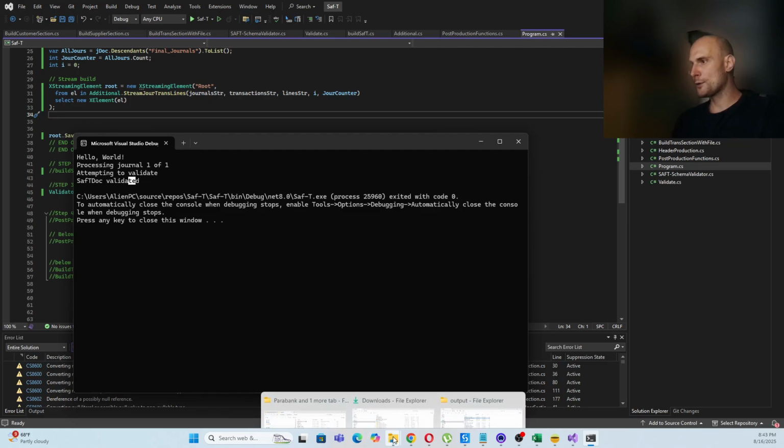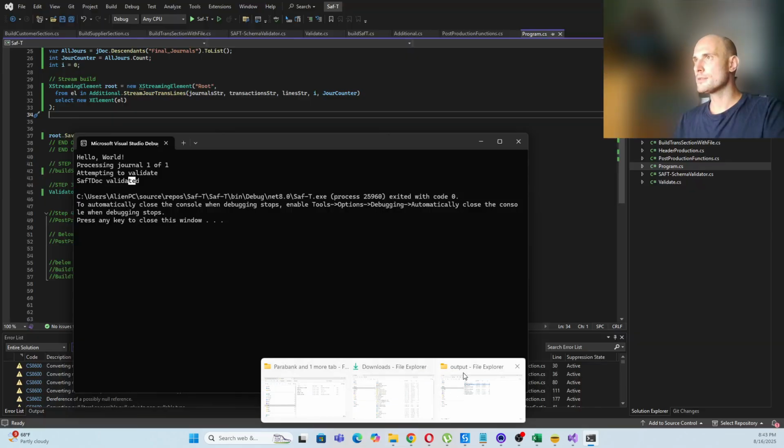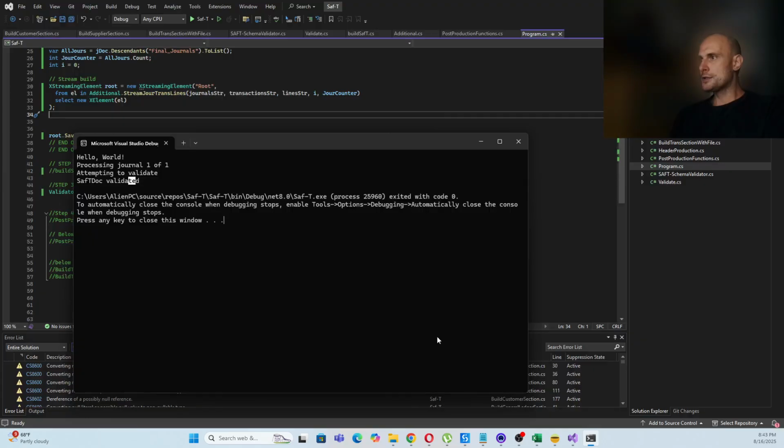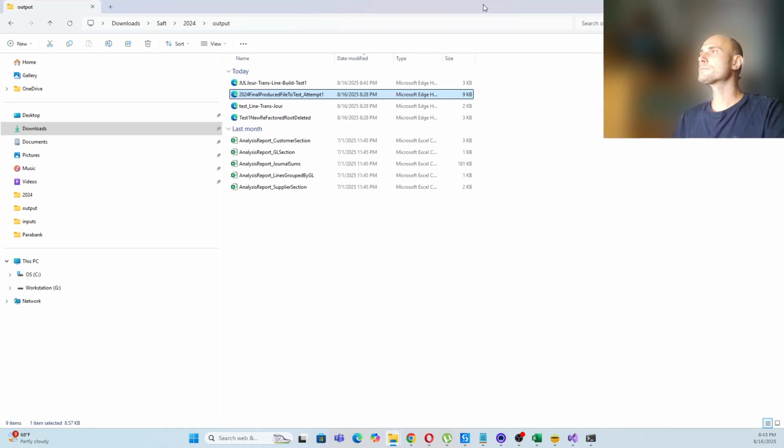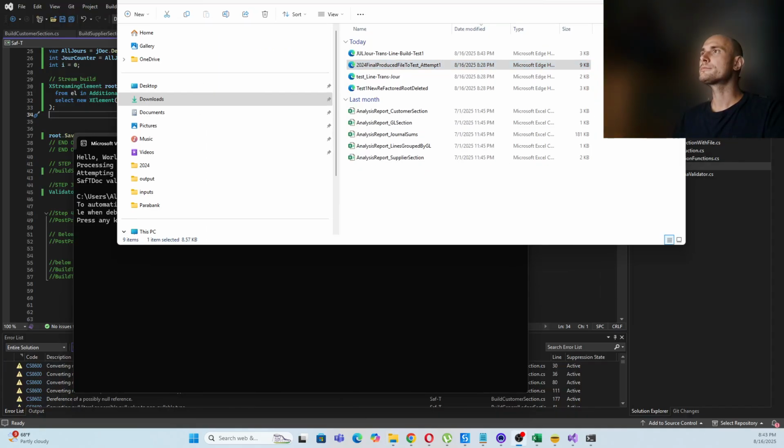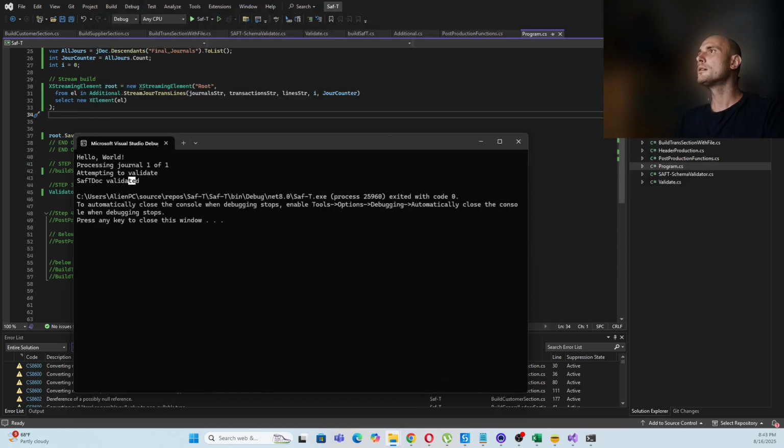Now, how do I know that it actually validates? Let me just go to my file real quick. So I'm going to open this file that I'm trying to validate.